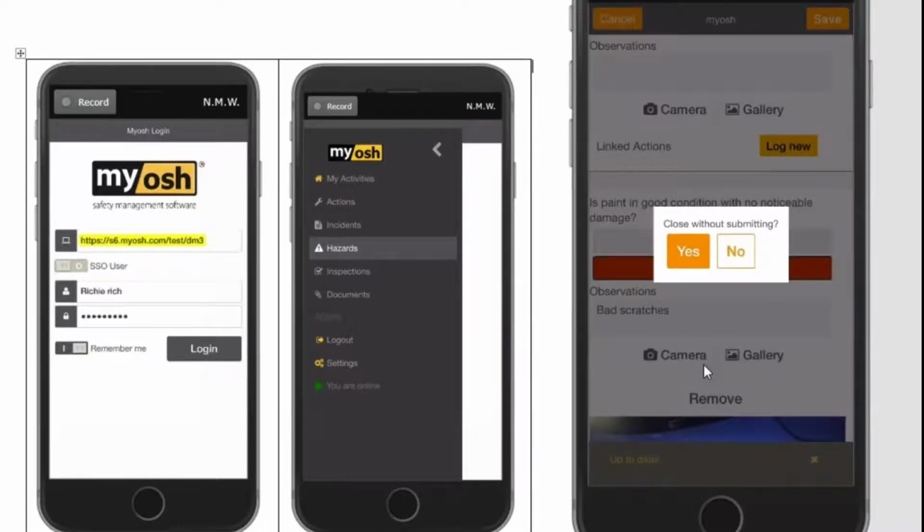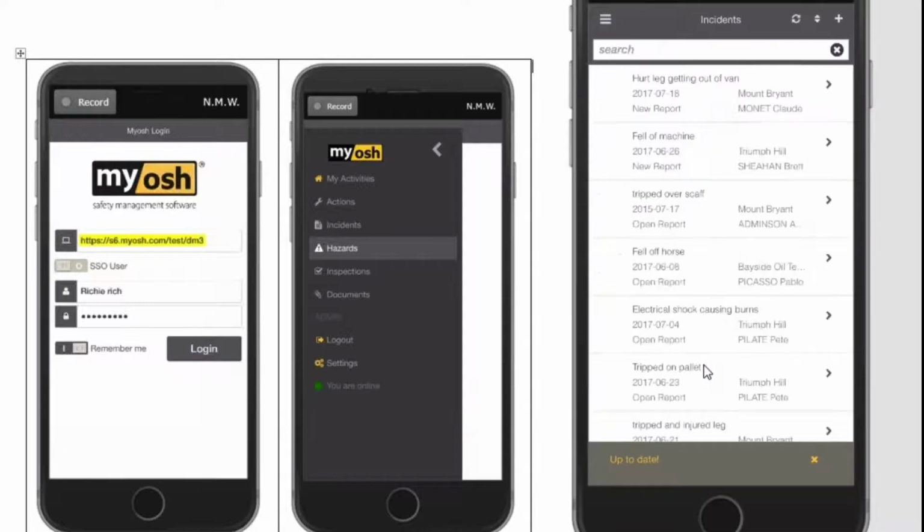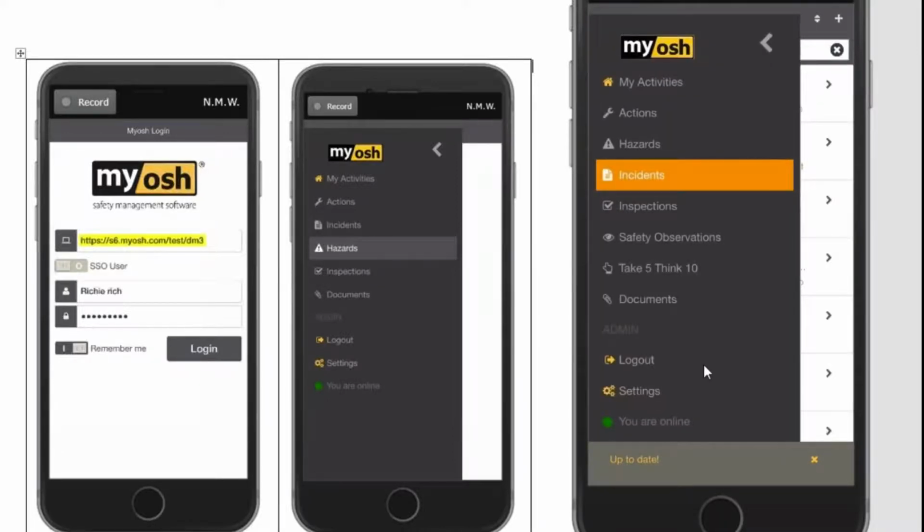Jessica says that there's been an occasion where she has been halfway through an inspection, hit save to do something else, and when she came back to My Activities, it is gone and can't be retrieved. Is there something she might be doing? I'd need more information on that. If she can send some more detail in, name of a company, we can look further into that and see what it was all about.